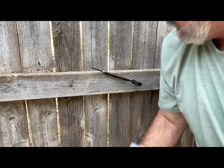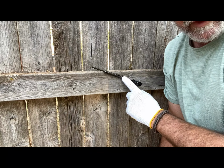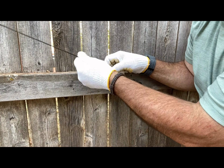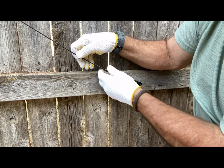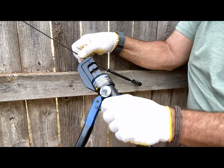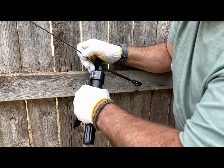Okay, guys, I'm back. I've got my other tensioner. This is the actual turnbuckle that tightens up your cable. I've got my cable here. I've got my other tensioner set. And I've got my length of cable set here. So I put it in there. And then I'm grabbing up my crimper, and I'm going to start pumping on it. Here we go.